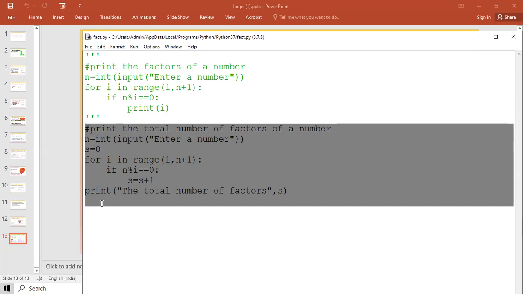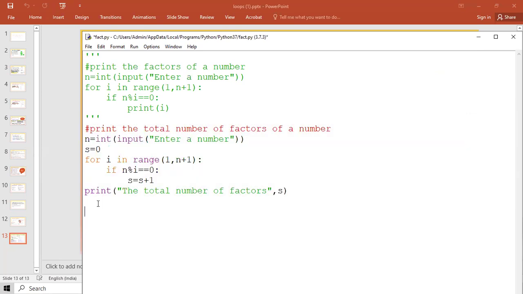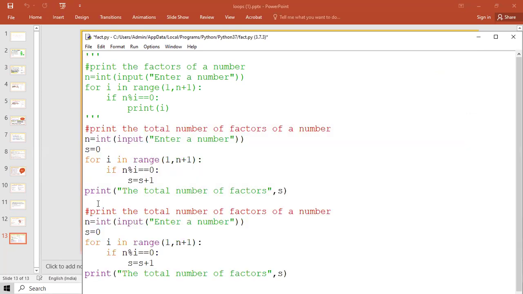Now that you people will tell me, what change do I have to make in this code? Check whether a given number is a prime number or not.